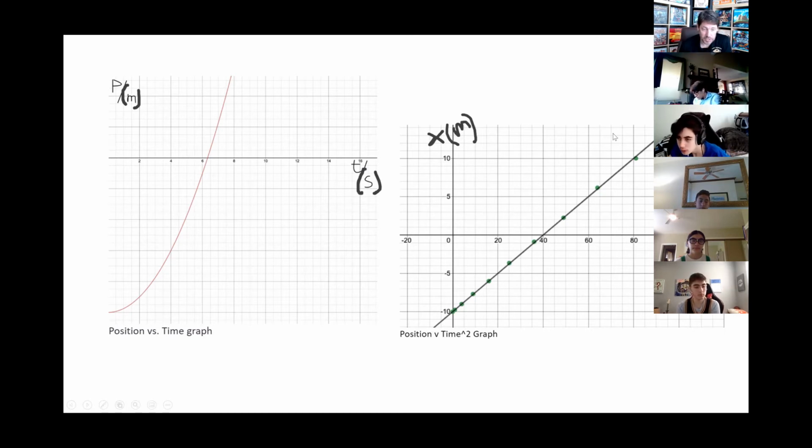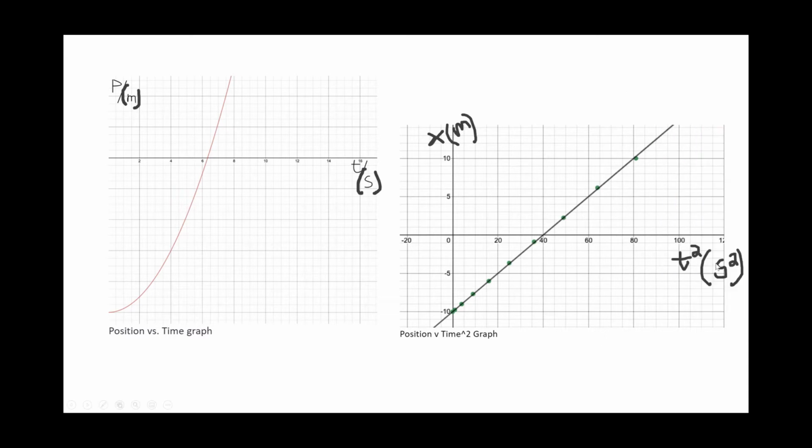Position versus time squared. This is the linearized model, and they squared the time to linearize it, and they've shown that now the x-axis is time squared and the units are now seconds squared. They got their title down here. Whether the title is below or above, I'm not picky on where it is, it just needs a title. And then the axes, they just hand wrote them in with the editing tool. Some people did nice fancy typing and all kinds of stuff. Either way is fine, it just has to be there.